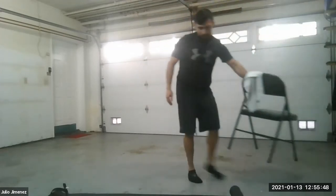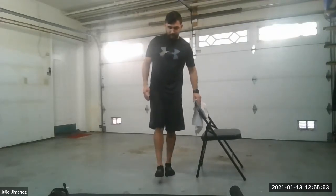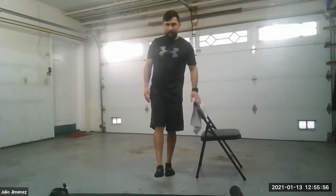So now we're going to do a single leg balance. Again, with the chair, with the right leg, just holding it above, and the chair is just there for support. You might feel your arches wiggling underneath your feet. All right, let's bring down our foot and let it rest a little bit.